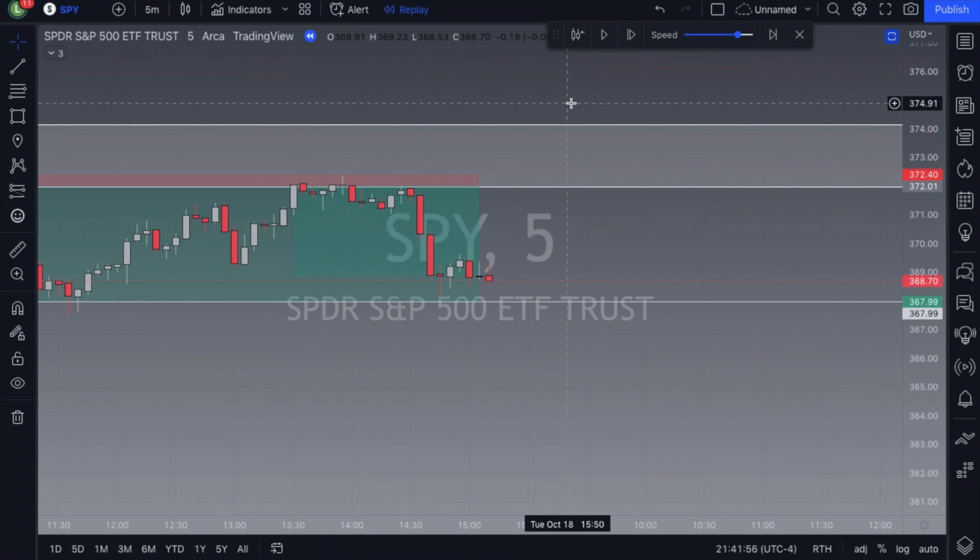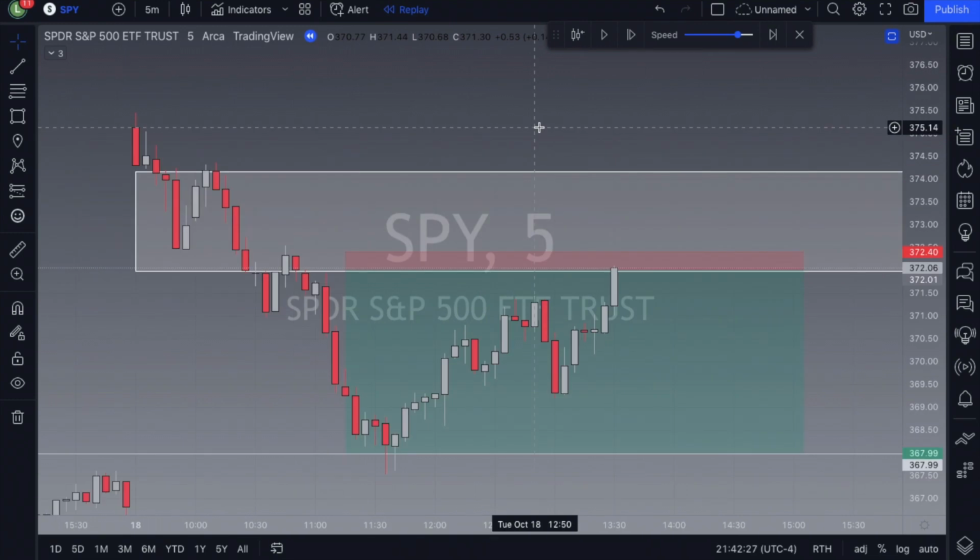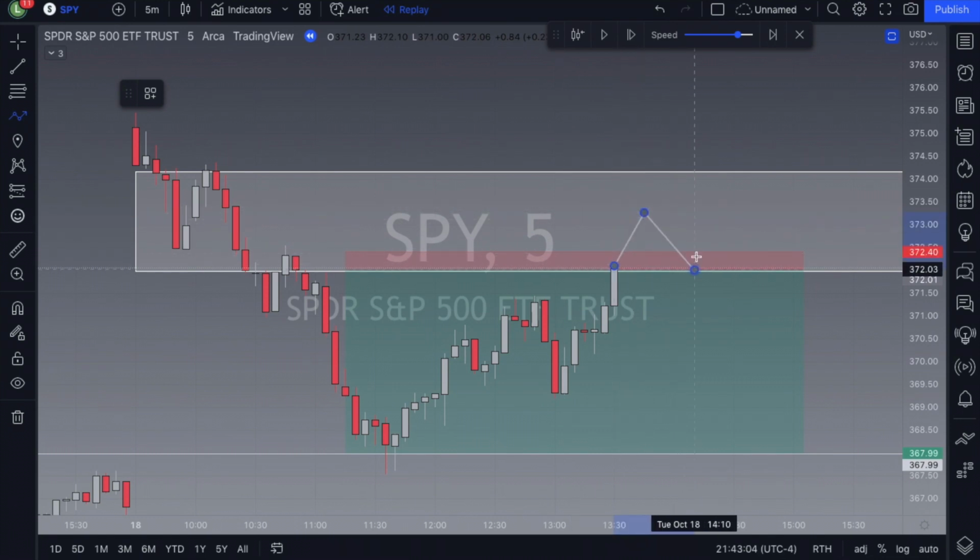And then if you get stopped out, no worries, this is how you would play it out. So say that price actually breaks above my stop loss and I get stopped out, I take a small loss, boom, what do I do now? So if you get stopped out, all you got to do is the same exact thing. So say a 5-minute candle closes above my stop loss. What do I do? Price isn't reacting to your supply zone. It's no longer valid. This is what you would do. If price ended up breaking above my stop loss, I would just wait on the retracement, and then I would get in to play the upside.